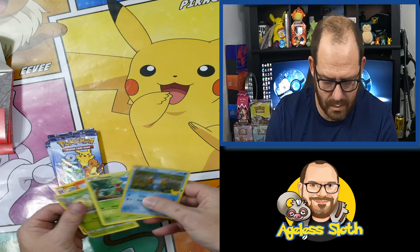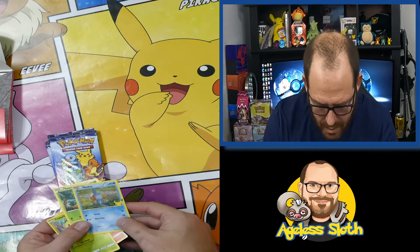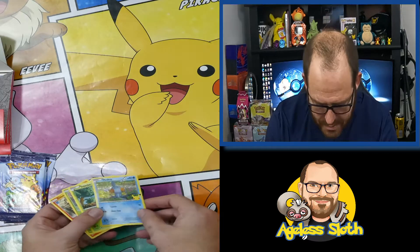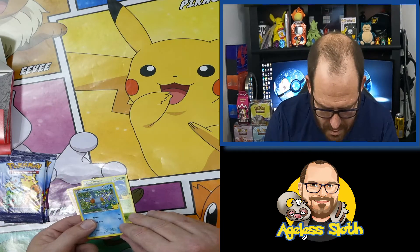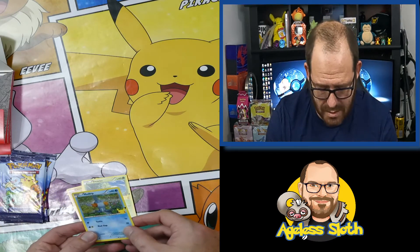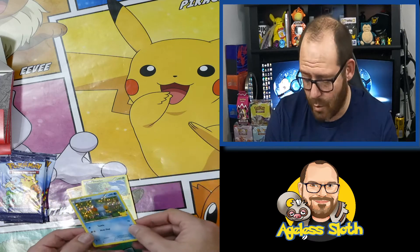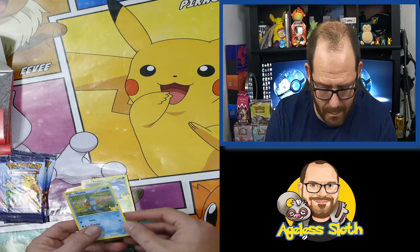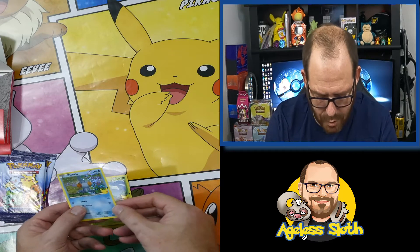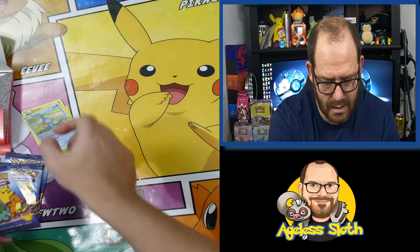Alright, so each pack only comes with four cards. First of all we've got the Mudkip there — pretty good pull to start with. I've been seeing people's cards online that have already opened these packs, and they were saying there's a little bit of damage to the cards. Maybe because they've been put in a fridge with the whole box to stock somewhere — that was one theory. They may have just been stuck together. You might be able to see a little bit there on the camera. A couple of theories going around, but that's the first pack.